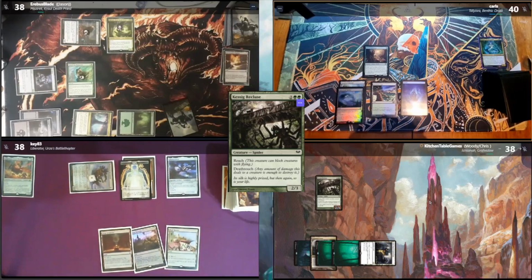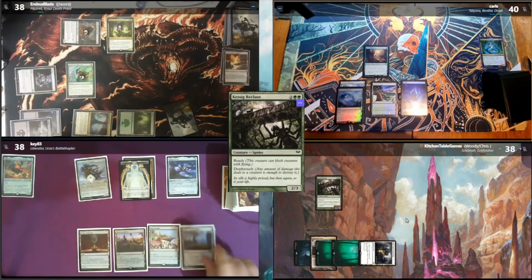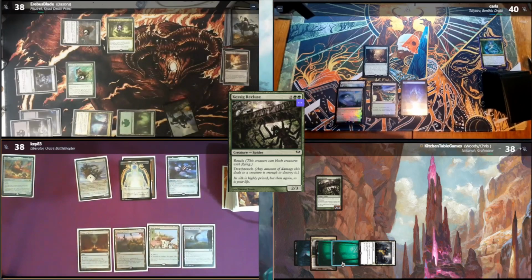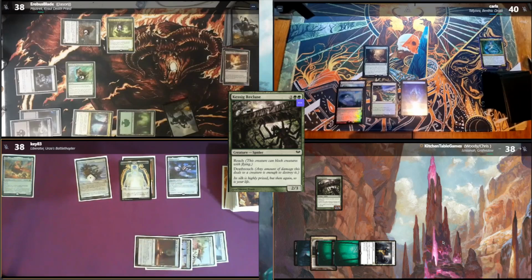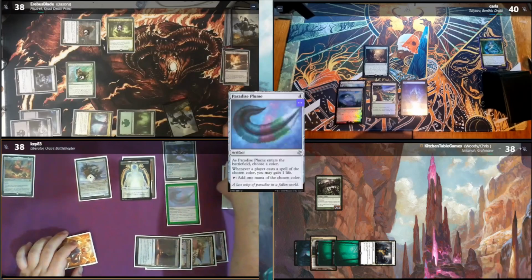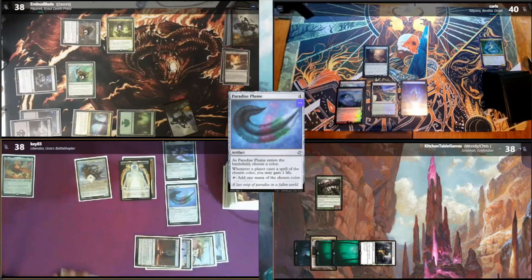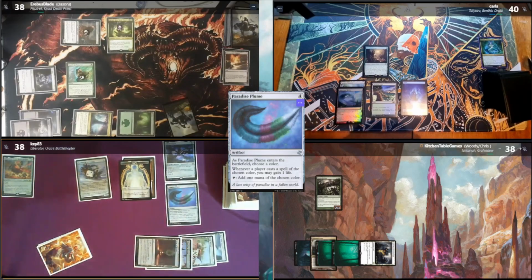Yes. So I'll play a Mage Ring Network. And then I will tap to play a Paradise Plume, and I will say green. So whenever a player casts a spell with the chosen color, I gain 1 life. Oh. And then this triggers, so I get a counter. And this gets a counter.